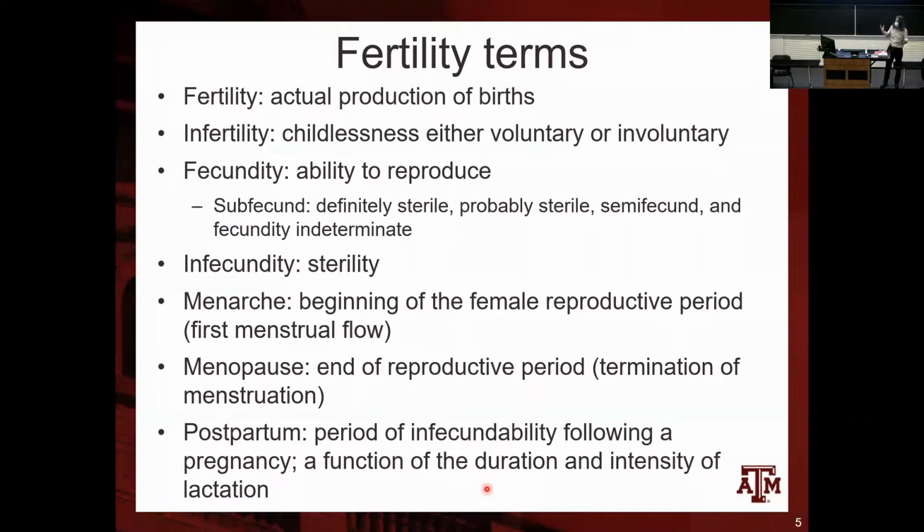So these terms here are important because they tell us about different periods, different moments in which women might be more likely or less likely to have children. And postpartum infecundability is pretty much that period of time in which women are not likely to have children because of breastfeeding.